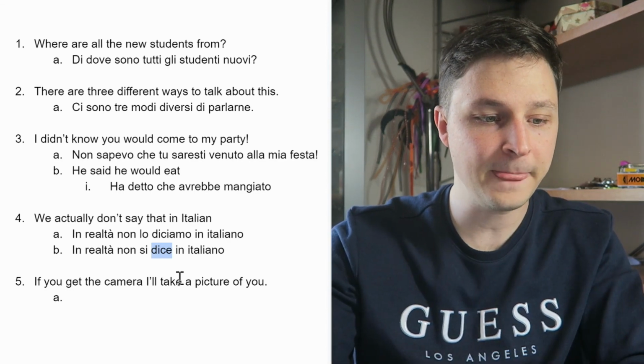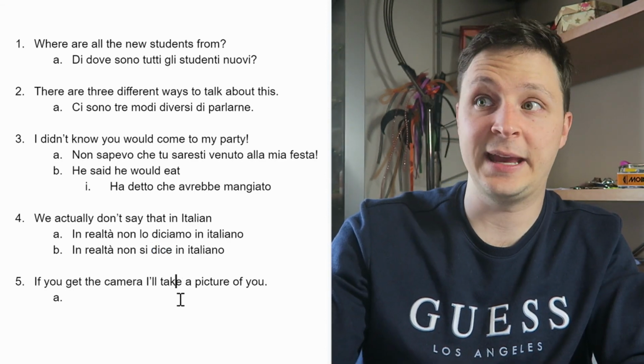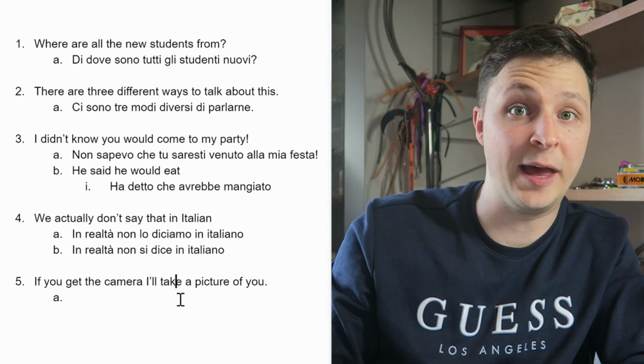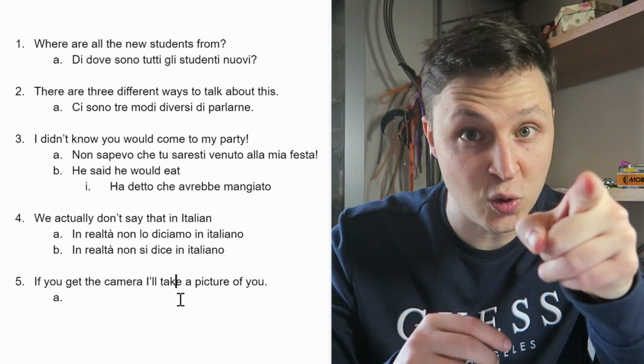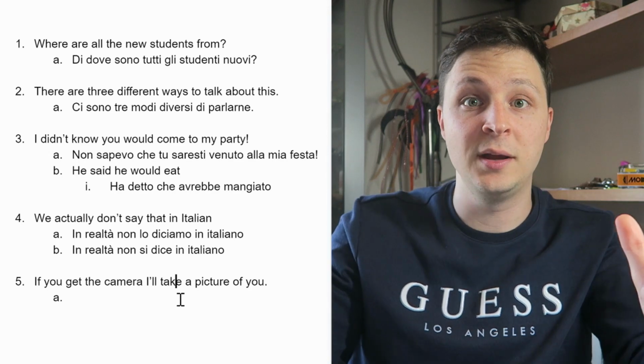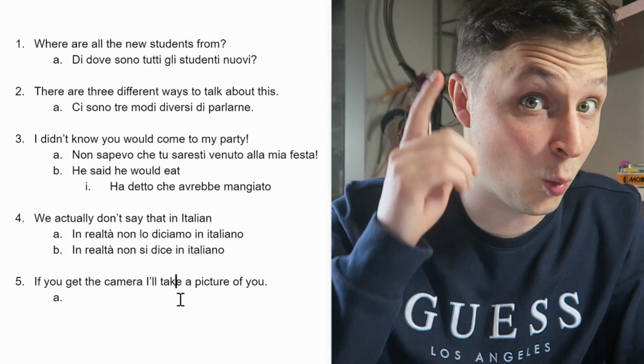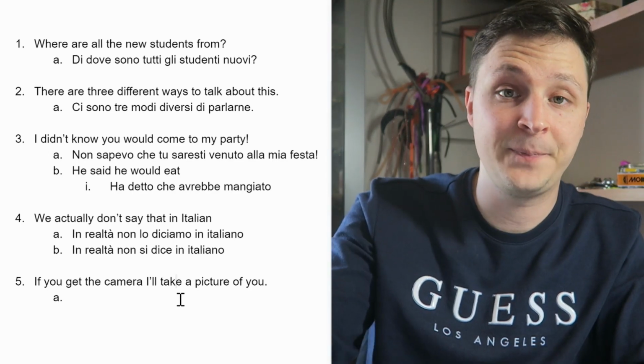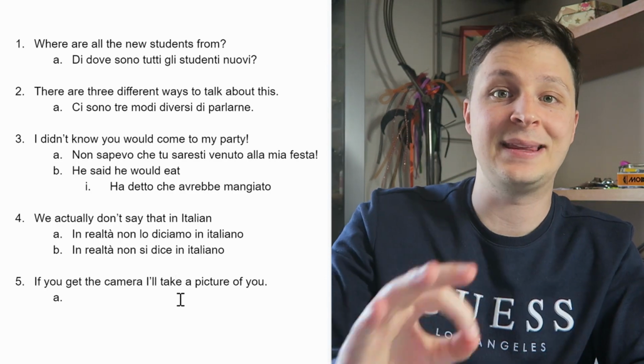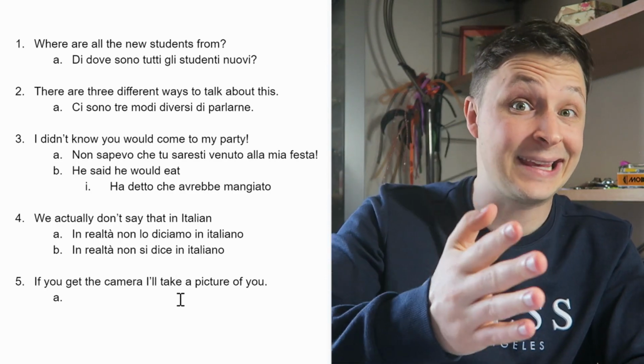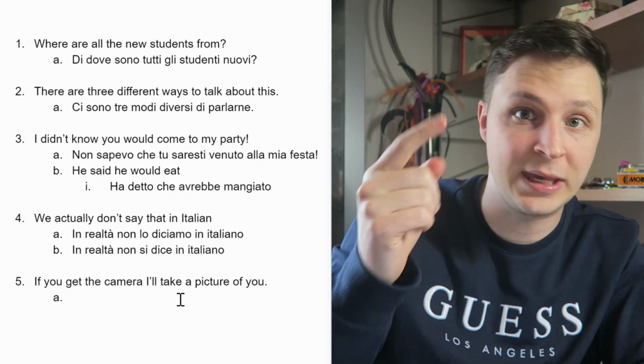All right? That's why in English when we say, what do you call that? We're not literally saying, what do you call it? We're saying, what does one call that? So to say, what do you call that? In Italian, they say, come si chiama. Come si chiama. It's not come lo chiami.